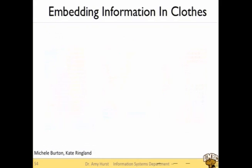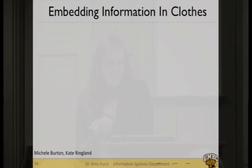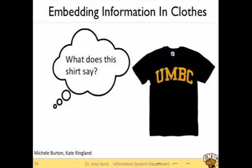Now, while some of these questions may be best left to the crowd, ones that are dependent on current fashion trends, or if a specific garment is clean or wrinkled, others may be a lot simpler and static, and could actually be embedded in clothing. As an example, while interviewing individuals with vision impairments about how they organize items in their closet, some of them would tag clothes with safety pins or ribbons so they could keep track of lights versus darks or washing instructions. Now, while this is a pretty cool do-it-yourself hack, these systems can only provide so much information. And we're exploring potential solutions that could embed even more information so someone could easily ask questions such as, what does this shirt say, without the help of anyone else.